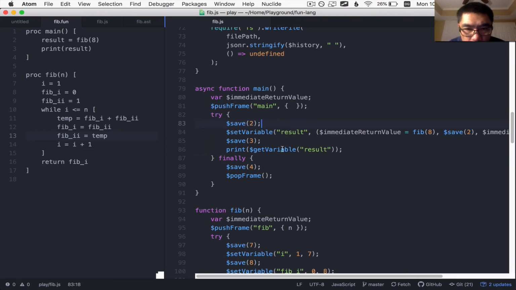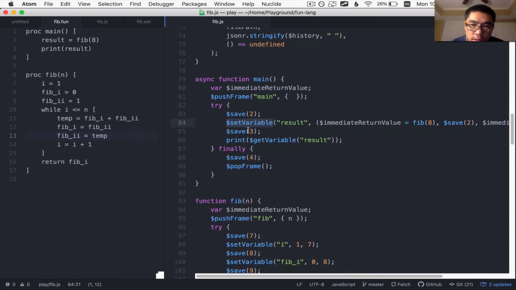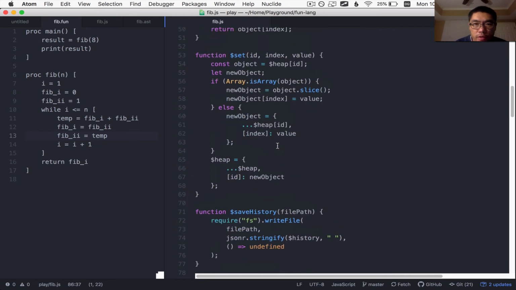Maybe that's too low level, but anytime you set a variable, you have to go through this $set variable function, and every time you call save, it will snapshot the current state, which again is just taking the stack and the heap and sticking it into the history array. And anytime you get a variable, you can't just reference the variable name. We call this $get variable function.